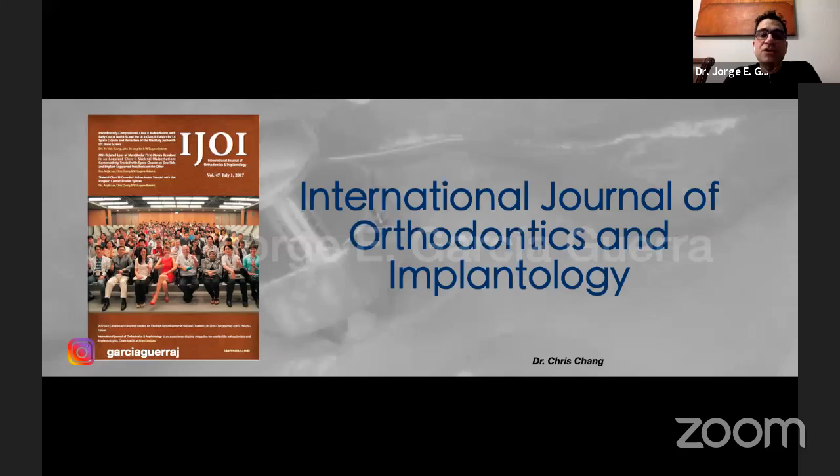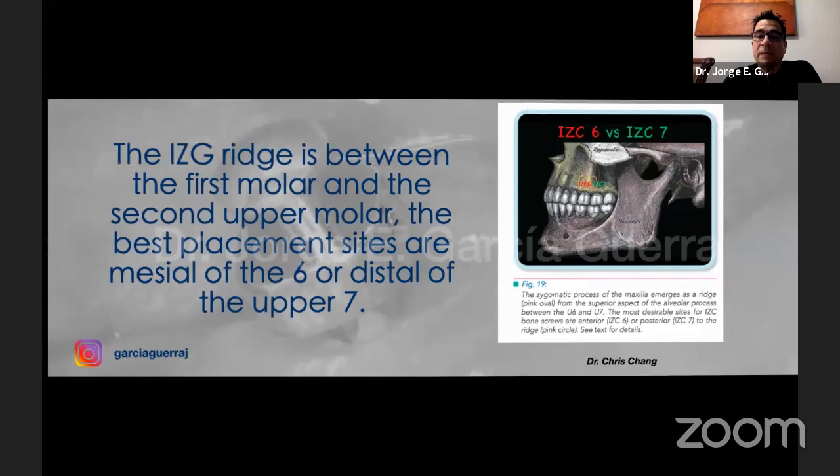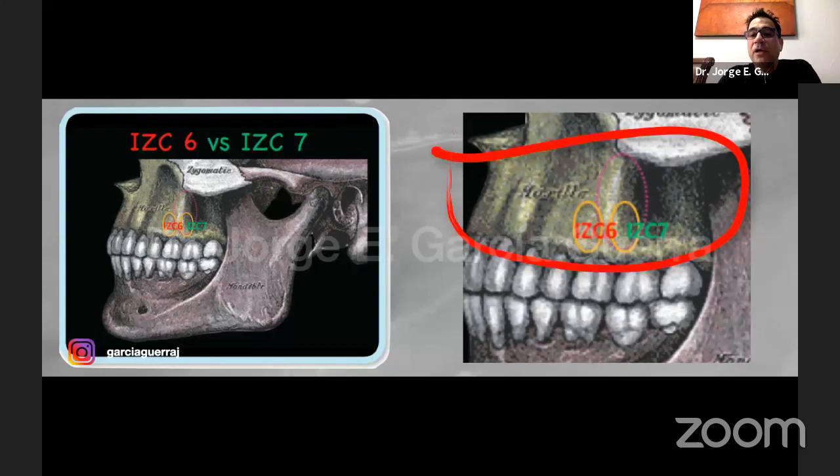But in this issue, they're talking about the correct site for the infrazygomatic crest mini screws. They're saying that the best insertion site is going to be distal of the 6 and 7 of the upper maxillary arch, because you can see here between the first and the second molar, that's the correct site for the insertion. Now, it depends on the patient. You need to touch the patient with the gloves to see where they have the infrazygomatic crest, and that's going to be the best insertion site for this mini implant.